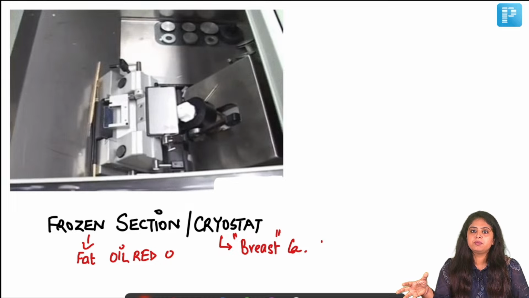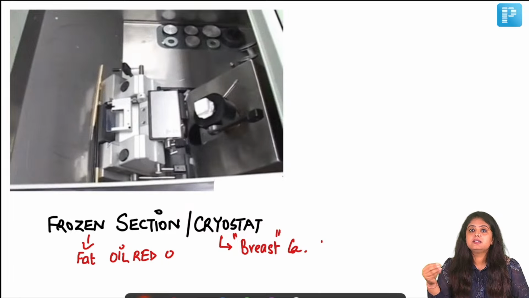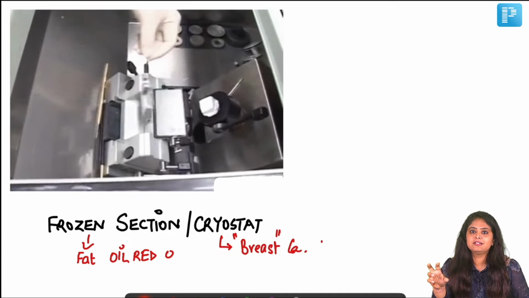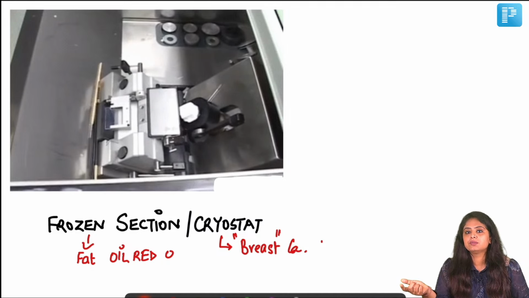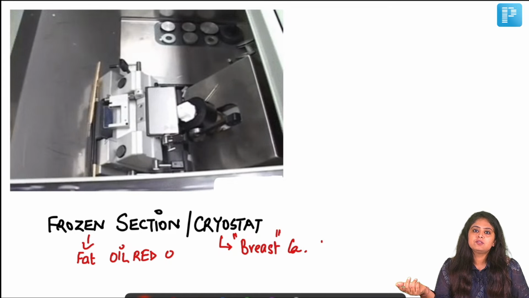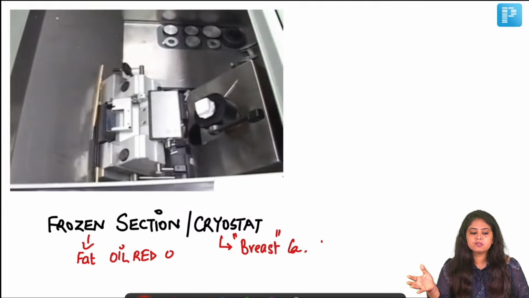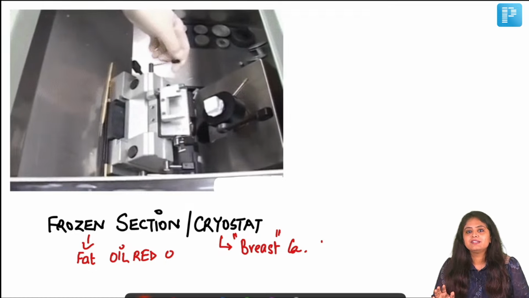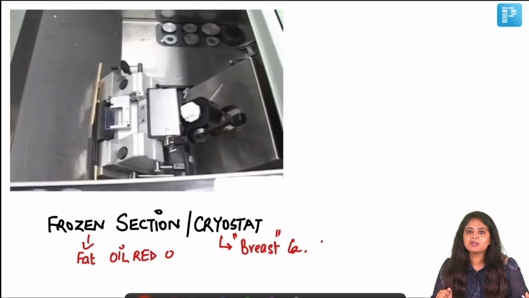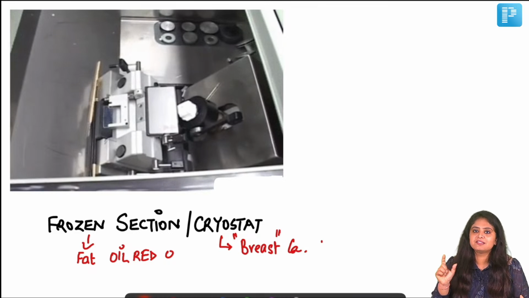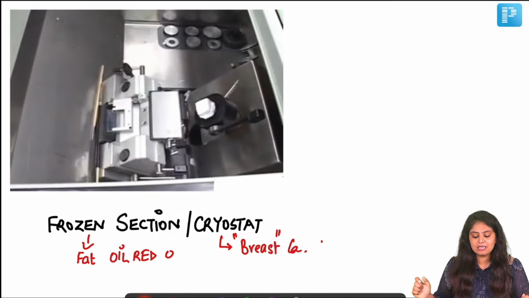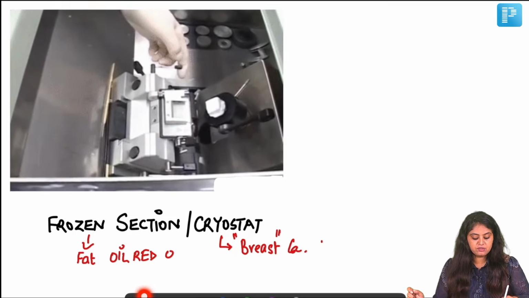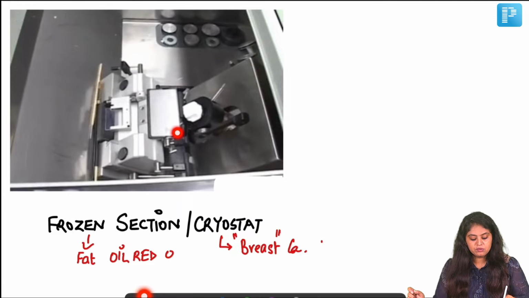The surgeon is operating, he's taken the sentinel lymph node, the axillary lymph node, and he wants to see if there is metastasis in that axillary lymph node. So he immediately sends it to the pathologist. The pathologist has to give the report in 15-20 minutes because the patient is open on the OT table, right? You can't make the patient wait 2 days in that position. I have to give the report: does that lymph node have cancer or not? So what do I do? I freeze that lymph node. I cut sections out of it. Can you see there's a blade? They are cutting with that blade.